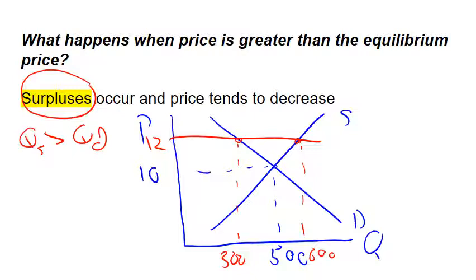All right. A surplus means that sellers want to sell more than buyers want to buy. As a result, sellers will see their inventories fall less rapidly than expected and will recognize they must decrease price in order to sell as much as they want. So this surplus will start to push down on price. As price falls, the quantity supplied begins to decrease, and the quantity demanded tends to increase. But as long as there's a surplus, downward pressure on price exists, and that downward pressure will continue until price falls all the way back to the equilibrium value of $10.